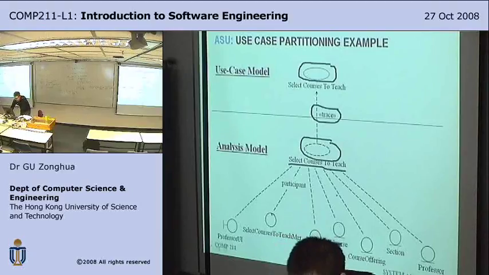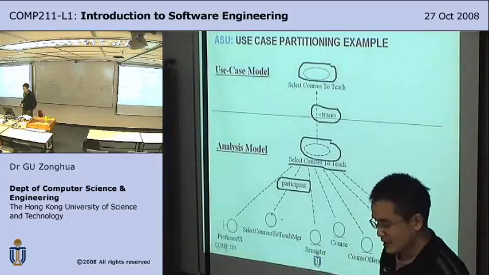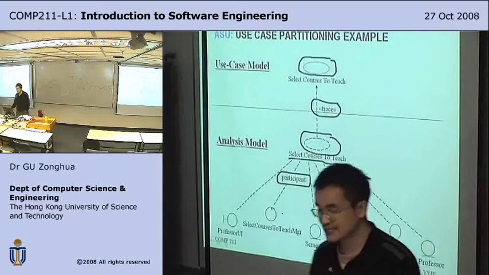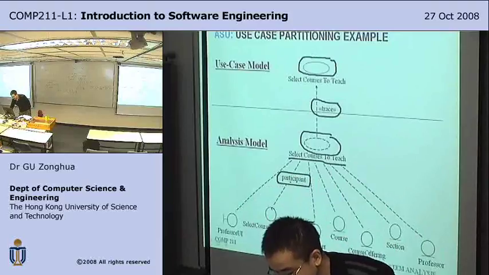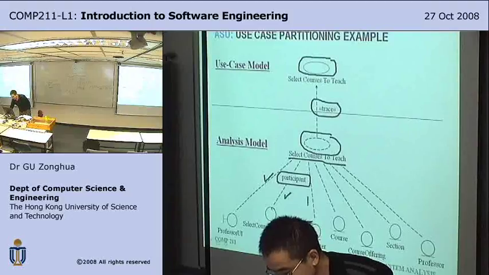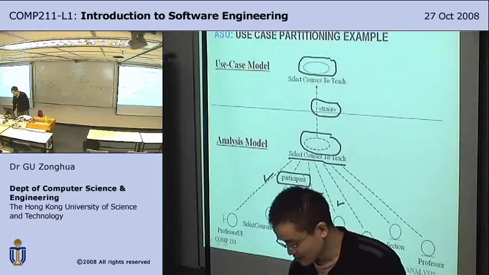So participant means that all these classes participate in the specific use case realization. This participant is actually applied to all of these links, not just the one. We just didn't draw it in the diagram.